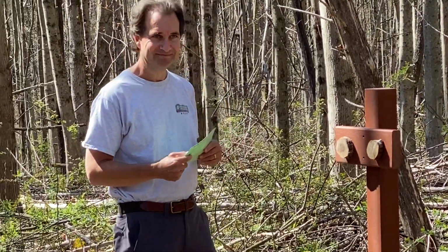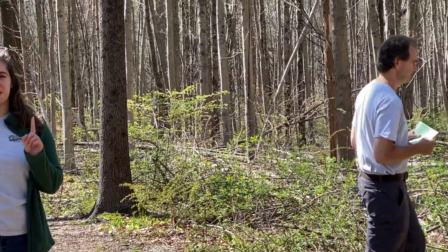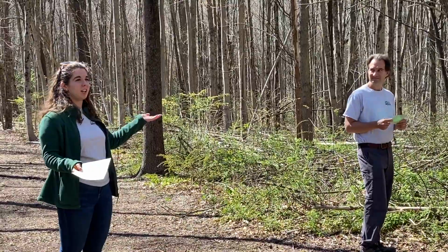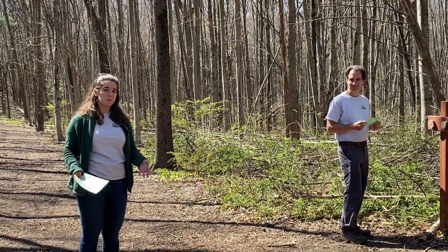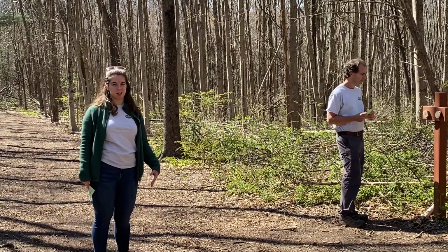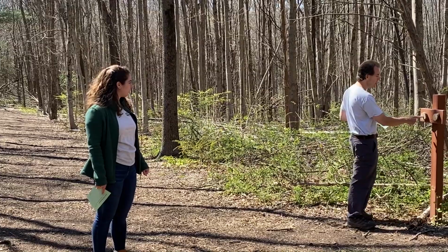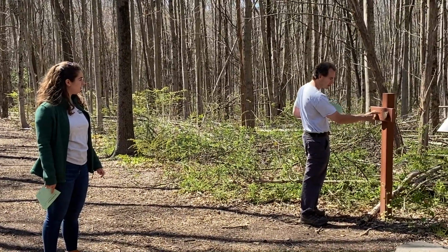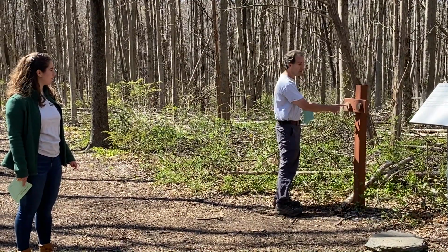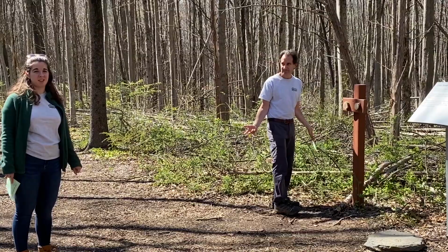Some of you guys might know this, but every ring on a tree cookie, there's one ring for every year that the tree has lived. So that's why the bigger trees that we see out here are usually also wider, because every single year they get a little bit wider. So if you count the rings on a tree cookie, you know how many years that tree lived. Okay, so when you come here, I want you guys to count these. They're a little hard to count, but I think you'll find that the cedar tree has more rings. So what does that mean? That means that the cedar tree's older.